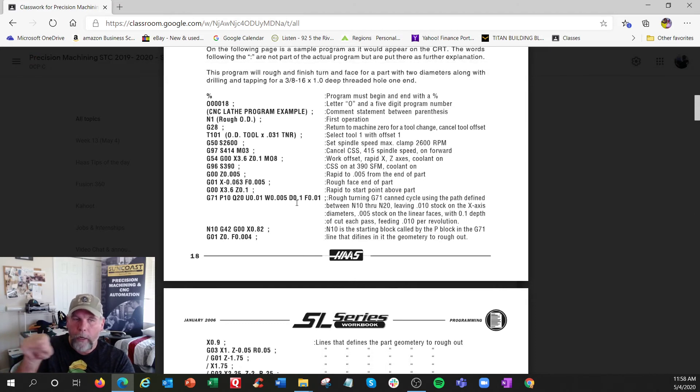You're chopping away using the profile boundary as your limit - this is roughing, so that's where the incremental values U and W come in. U, V, and W correspond to X, Y, and Z in incremental mode. U positive 0.010 means stay away ten thousandths on X, and W 0.005 means five thousandths on Z - leaving a little extra stock. The depth-of-cut command takes 0.100 inches per pass, and feed is 0.010 inches per revolution.